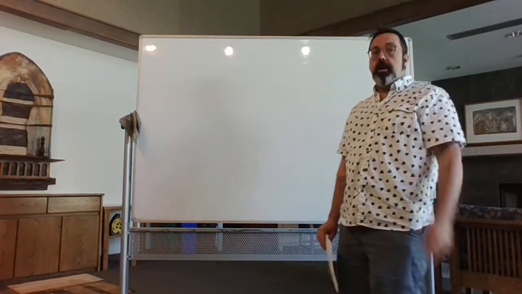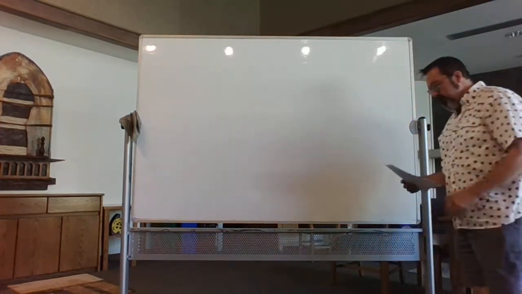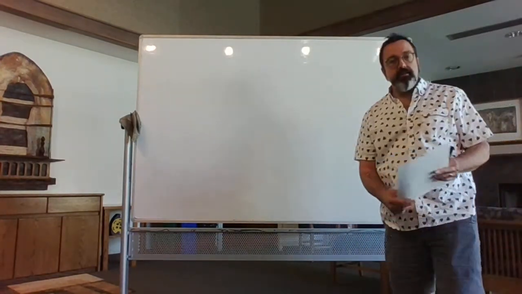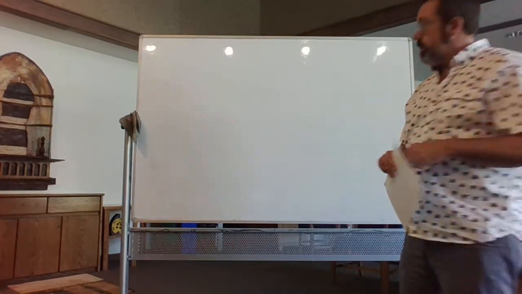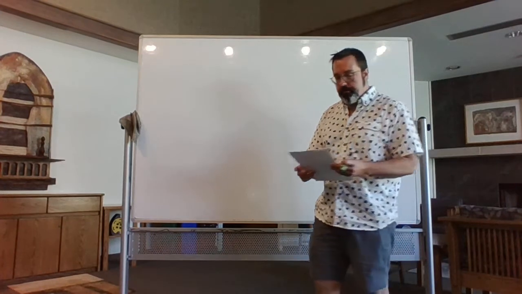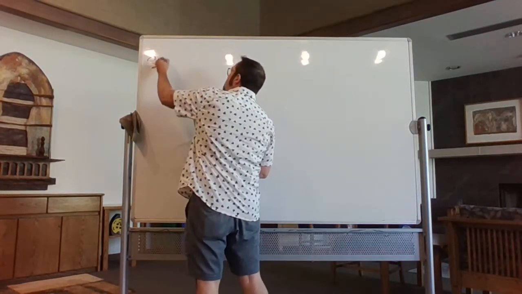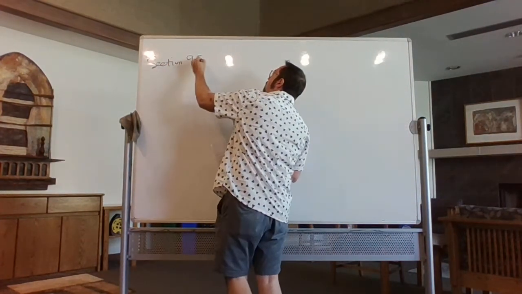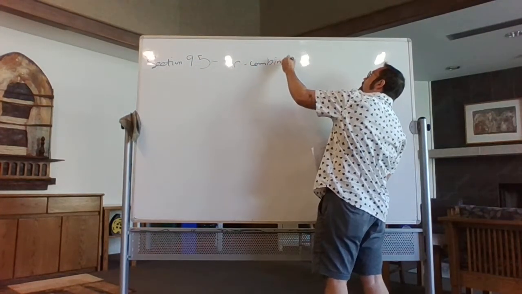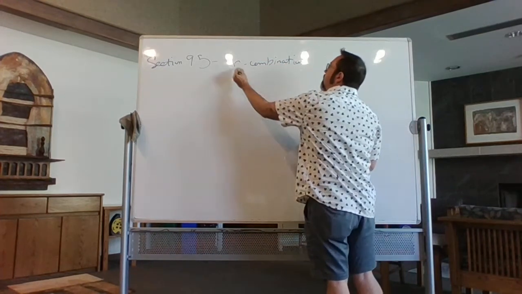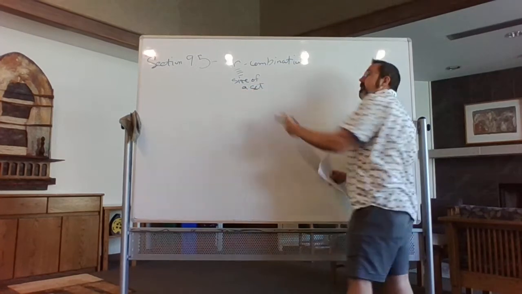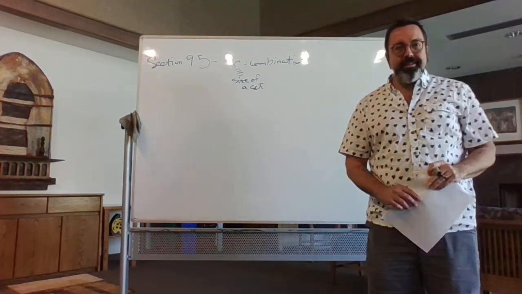So back to section 9.5. We're going to look at combinations. This is really the last idea from this chapter that I wanted to talk about before we move on to a few of the sections from chapter 10 to round out the semester. So the idea in this section is the idea of an R combination. And the R here just refers to the size of a set. Throughout all of this, we're going to look at a set of n elements.